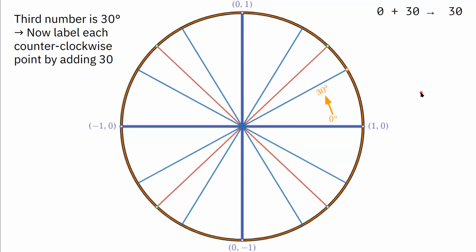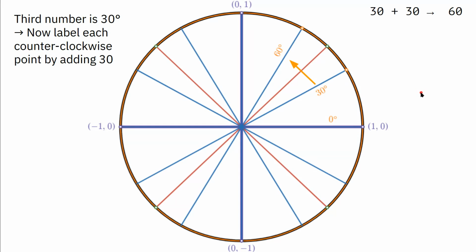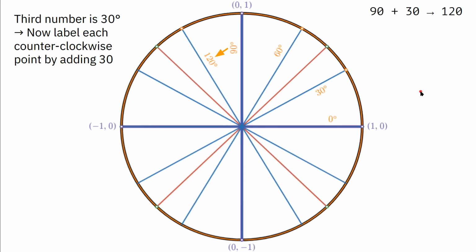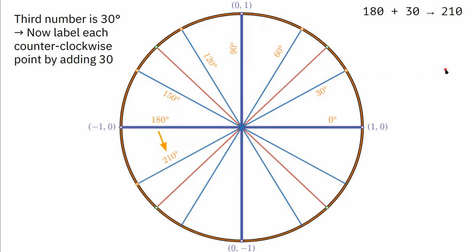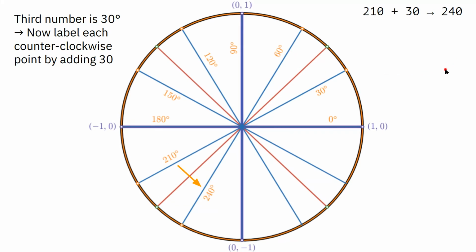So start at 0, add 30, add 30. 60 plus 30 is 90, plus 30 is 120, plus 30 is 150, 180. So again, you already had 180 down, you already had 90 down. You don't need to write those again, but it's just confirming that the pattern gets the same number sometimes when they intersect, at the common cardinal points and cardinal lines, I should say. So 210, 240, 270, 300, 330, and 360. So adding 30 all the way around, we got the angles for the blue lines.